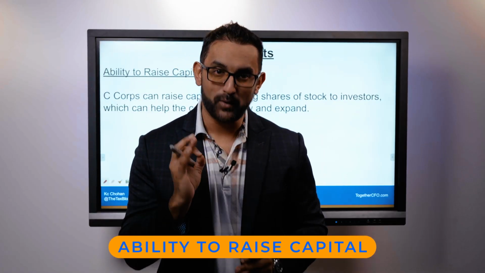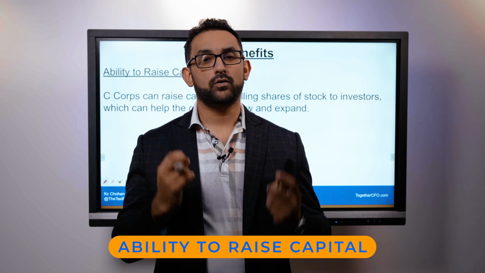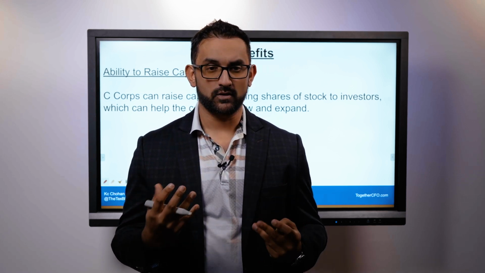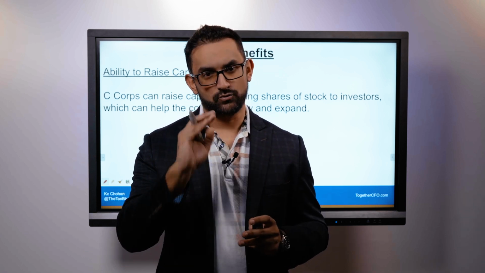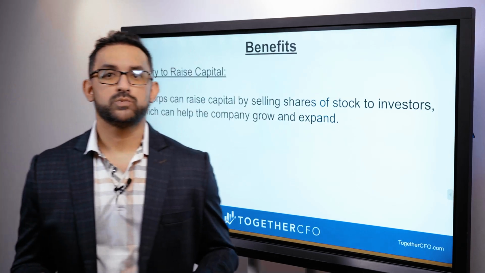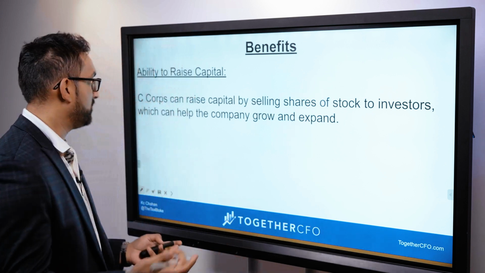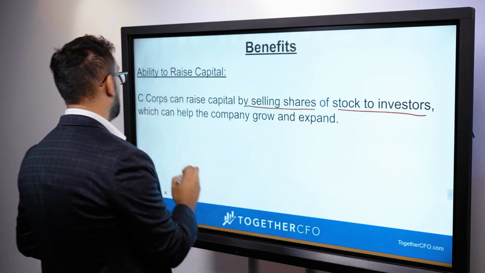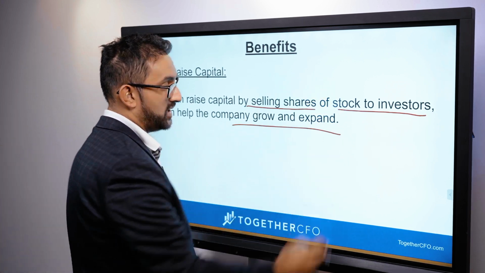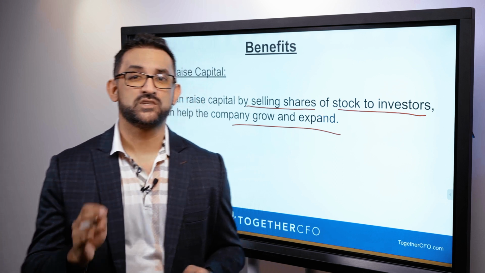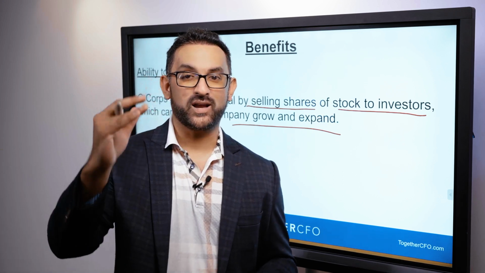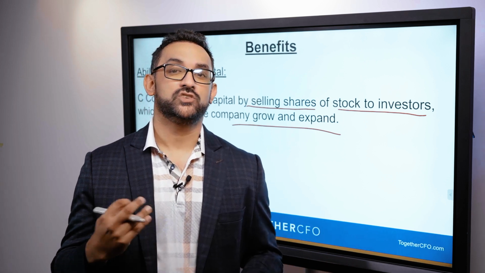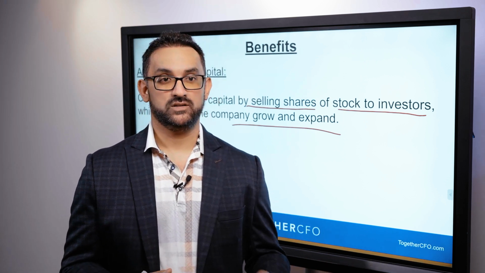Probably the most important thing about owning shares in a C-Corp is the ability to raise capital. People use C-Corps to raise money, so it goes without saying that this would be a great benefit, right? Because C-Corps can raise capital by selling shares of stock, which can help the company grow and expand. If you could bring millions of dollars into your business, do you think you could grow and expand quicker than if you brought zero in? Obviously you can. The only question is, how many shareholders do you need?